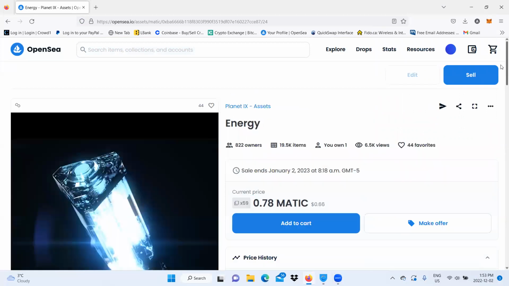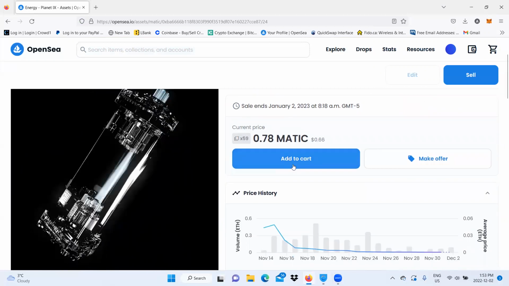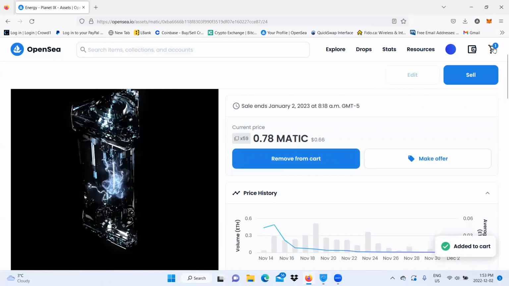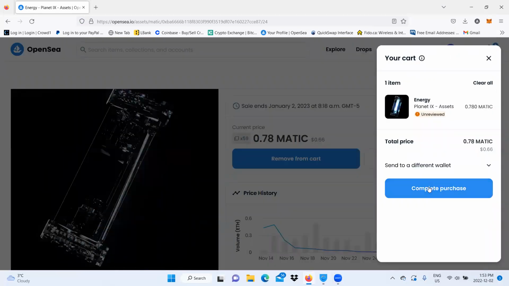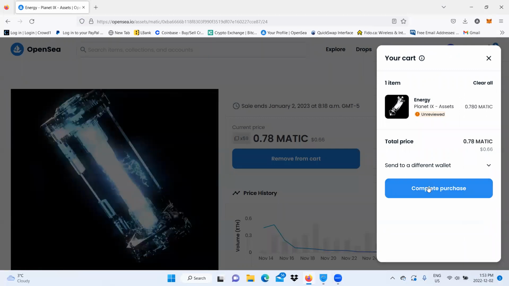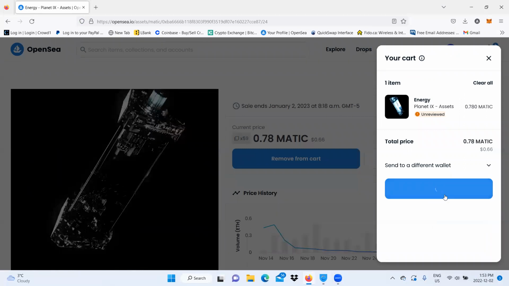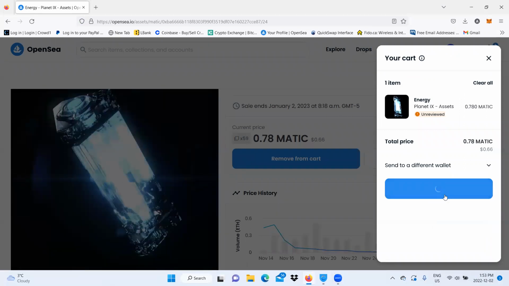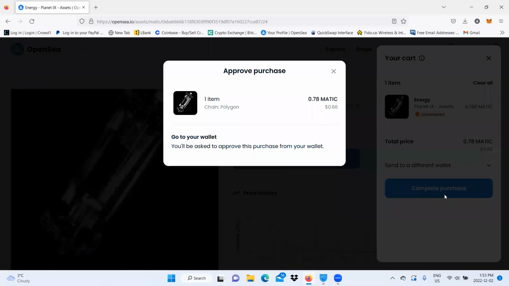And now we can buy this energy. So let's buy one first, because here in OpenSea, when you buy an item, it only allows you to buy one item. I can't really buy a bundle unless you make an offer. I think when you make an offer to people, you can offer them, let's say, 10 Matic for 10 energy.